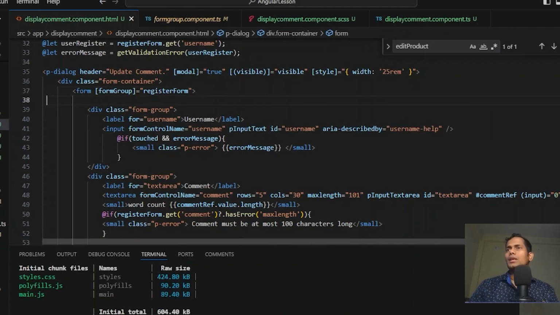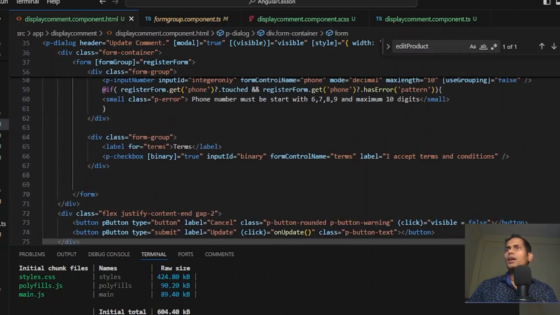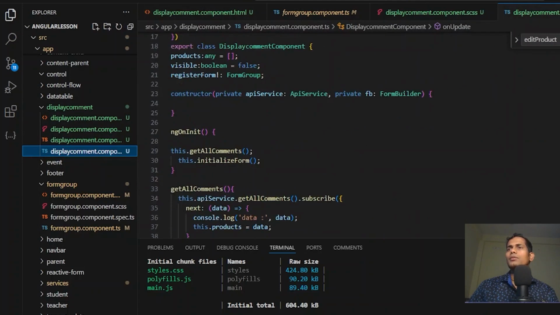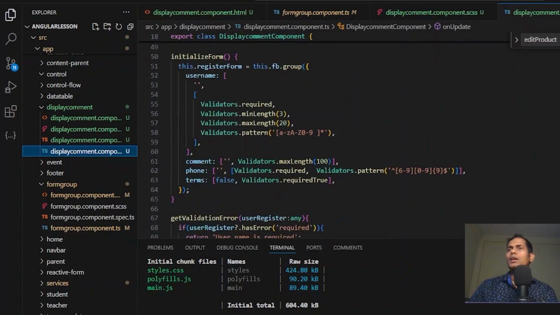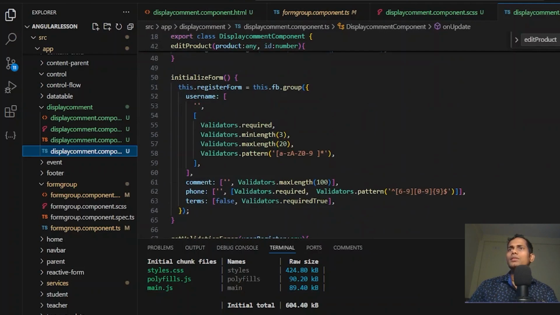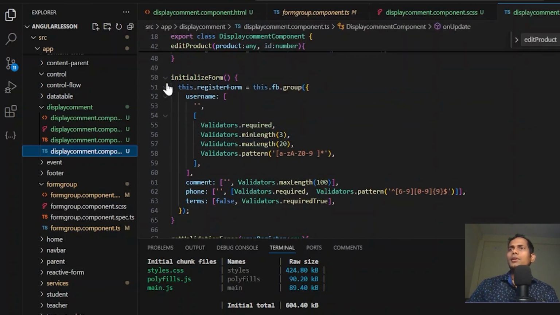Okay, guys, now the updated value, once we update the value, the updated value will be observed. We will update here, but where will the updated value be? So we are actually getting the value and setting the value initially, and in the registration form the updated value will be there, correct? And once we get the updated value, this initialize form should be declared on the ngOnInit. Yes, it's there here, and the updated value will be there, and we will pass it to the component, but we should also have the id, because based on the id only we will declare it.